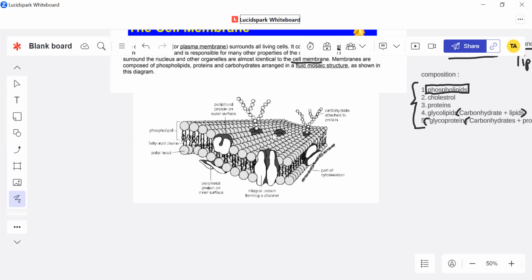So this is the diagram of our cell membrane. This is also known as the fluid mosaic model. You don't need to know what that name is, but you can see that there are different structures. So first there are the proteins in the cell membrane, and these circles that you see are called phospholipids. And phospholipids are the majority of the composition of our cell membrane. So most of the cell membrane is made up of phospholipids. And phospholipids, I'll get to that, but we also have this structure called the cholesterol.